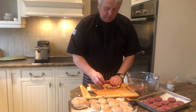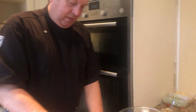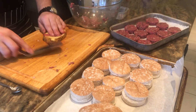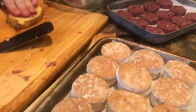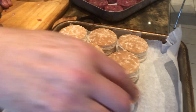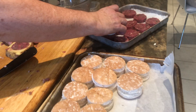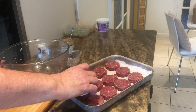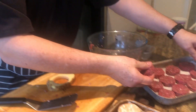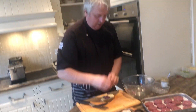Sue, do you want to explain what we had to do with the burgers? Because of COVID, we had to buy these rolls from a nearby shop — we couldn't go out to a bakery far away. What Peter did was split the buns in half, made them thinner, removed the middle, and then with a cutter, cut out the shapes. So we ended up with small cocktail burger buns, which are a fraction smaller than the patties, so when they cook and shrink a little bit they'll fit really nicely. It just goes to show you can go to your nearest shop and make it work — you don't have to go out of your area. Stay within your area because it's lockdown.